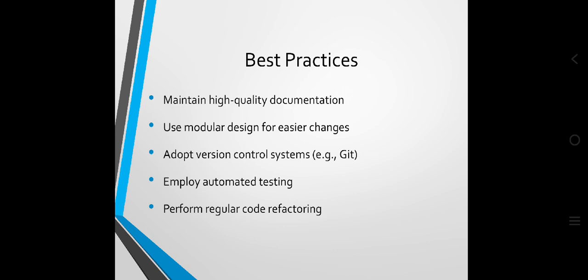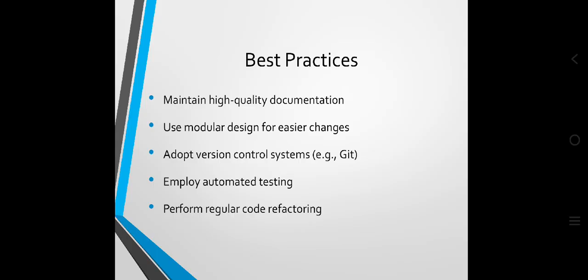The first one is maintain high quality documentation. One of the most valuable assets for a maintenance team is up-to-date documentation. Maintaining clear design documents, API specifications, and code comments from the very beginning saves countless hours of reverse engineering later on. The second one is embrace modular design. By writing code in independent, self-contained modules, developers make future changes much easier. A modular design allows a maintainer to modify one part of a system without affecting the entire code base, reducing the risk and complexity of the changes.